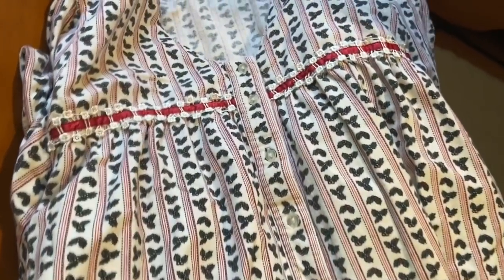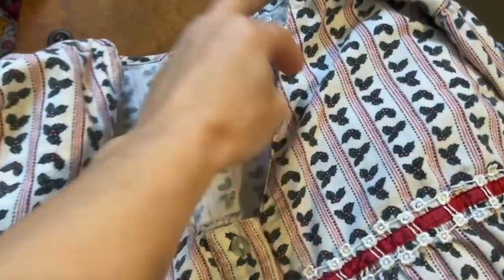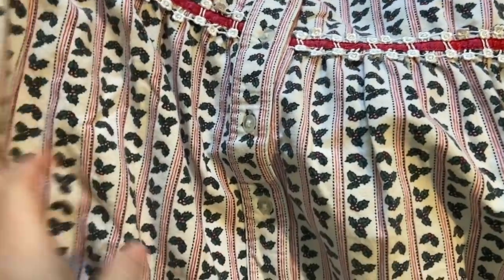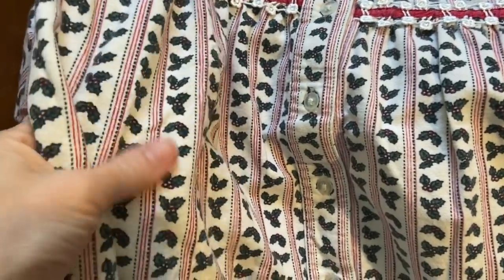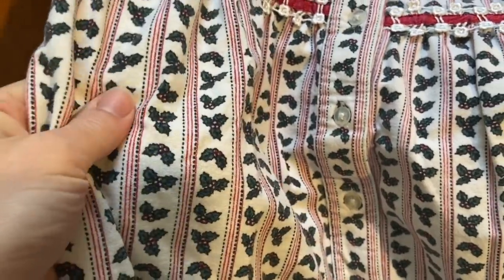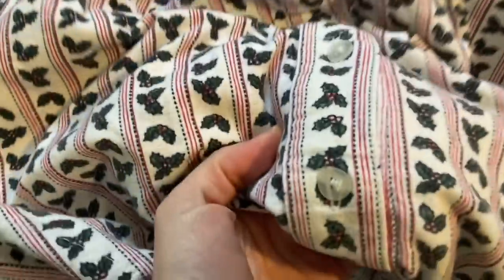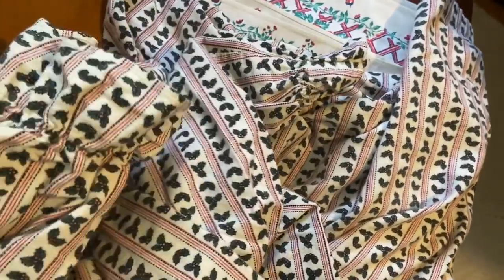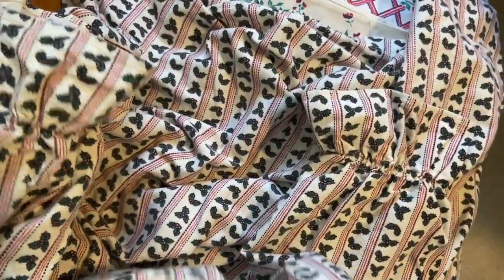I purchased this. This would have been, I always have a coupon, so a little bit over $3. I wish it fit. I mean, actually, I probably could wear it, but it's flannel and it has this fabulous homespun feeling to it. So I picked that up to maybe make a pillow or something like that, because on the back where it doesn't have the buttons, it's a good amount of fabric.